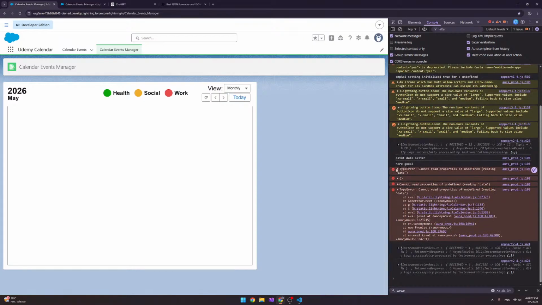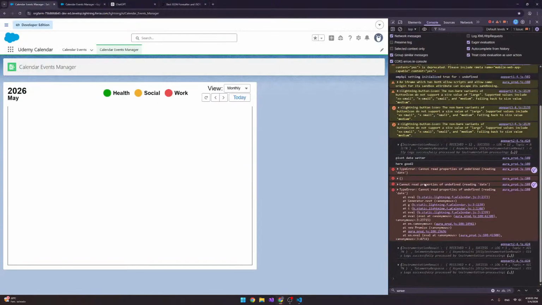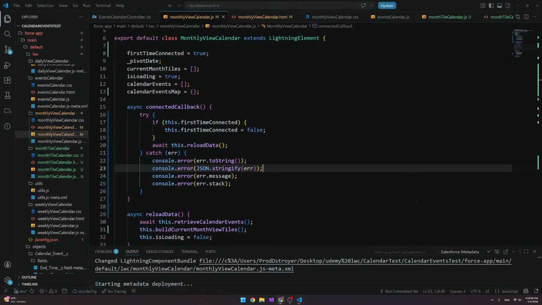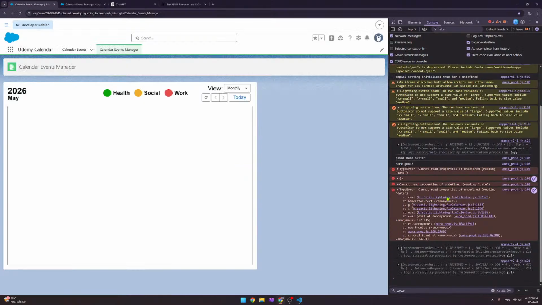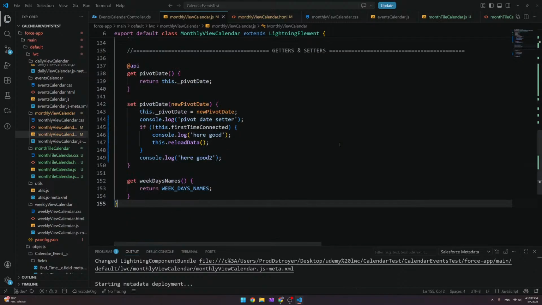So which one is it? The first one is error to string. Then we have the stringify is just very dumb. Error message, reading date. And this one kind of reverberates reading date. The last one is very, very nice. I like it. I could just create a method like this, I don't know. Okay, but whatever.